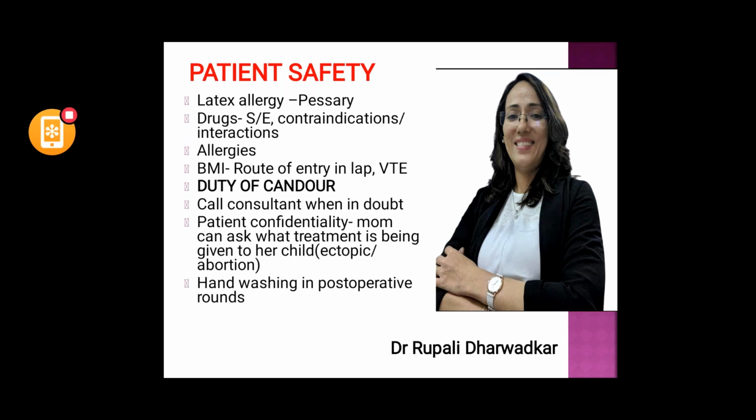Then so far as drugs are concerned in patient safety, you have to know most of the important side effects, the interactions, the dosages, and which drug can be given in which trimester. For example, if a pregnant patient comes to you with a UTI at, say, 37 weeks of pregnancy, you cannot give her nitrofurantoin. But if she comes after 3 months and before 36 weeks, yes, you can give her nitrofurantoin. So here is the patient safety. Why do we not give nitrofurantoin in the last 3 weeks? Because it can lead to neonatal hemolysis. So this is a point you have to remember.